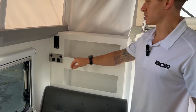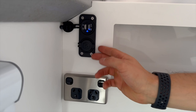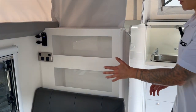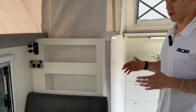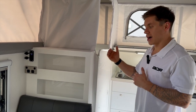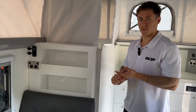You do get power points as part of the cost of the cabinet — this isn't an addition, it's all part of the package. You will have a double USB point, a 12-volt cigarette lighter socket, and a double mains inverter point. So it's a really good option in that it gives you additional storage through the two pockets and the side access, and it is also going to help some people in terms of making the seating area more comfortable, especially if you're a little bit height restricted. Hopefully that outlines this option — in our world it's going to either be called a magazine rack holder or a storage cabinet against the shower cubicle wall.